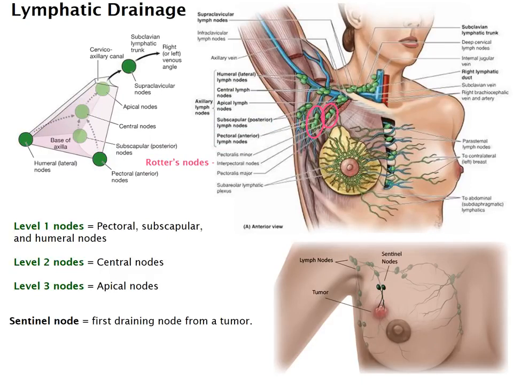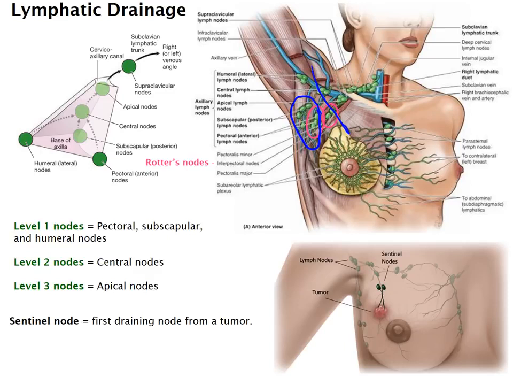Surgeons refer to these nodes according to levels, based on the order in which these nodes are accessed during an axillary lymph node dissection. First level nodes are those that lie below or just lateral to the lower edge of the pectoralis minor muscle. They would include the pectoral, humeral, and subscapular nodes. Here's the border of the pec minor. So again, these nodes here would represent level 1 nodes.